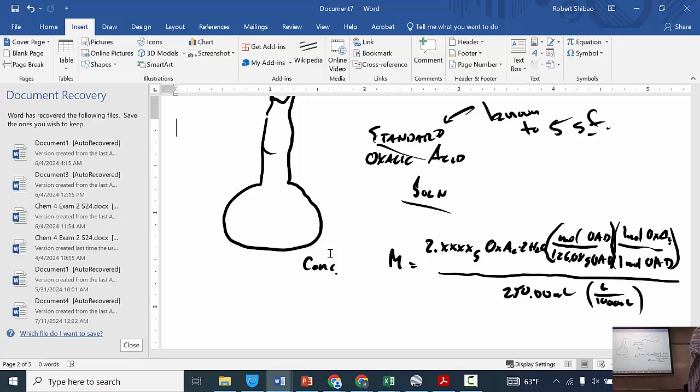Once I get closer, I'm going to slow down to a drop by drop addition. So we can go drop, drop, drop, drop. And then when I get very close, I'm going to go to half a drop. Can you titrate to within half a drop? Have you ever done that? A half a drop won't fall. A half a drop stays suspended. If you look at my burette, I have a half a drop suspended there.